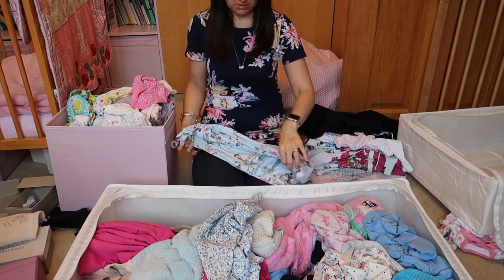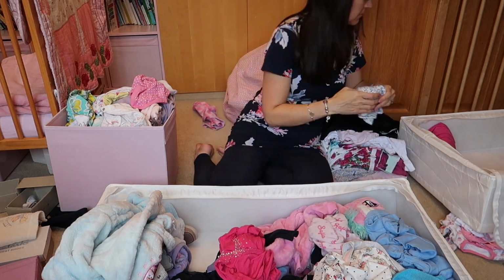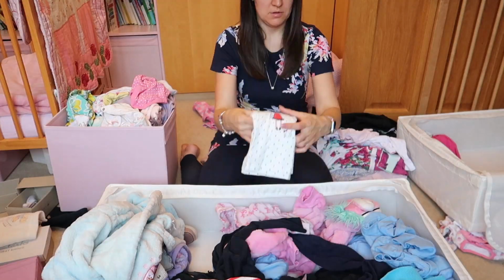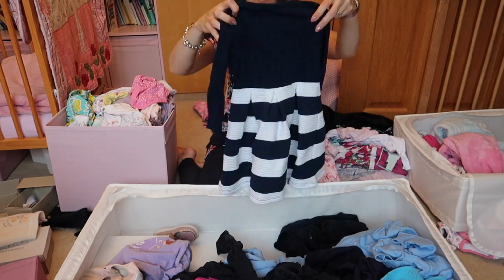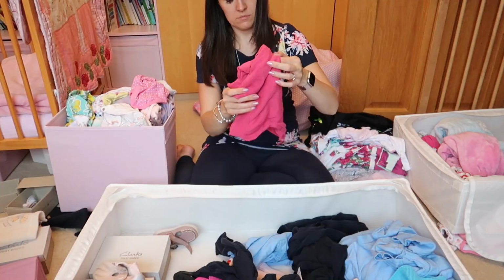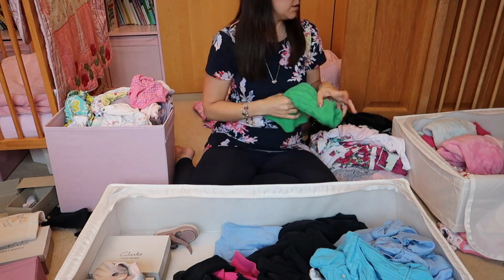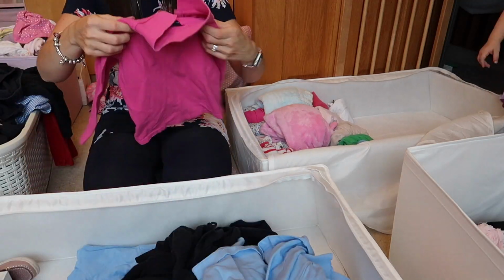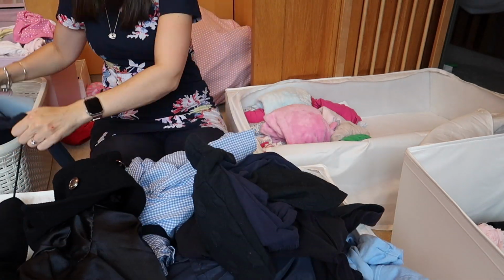So this one is all bigger stuff that was Bella's, that didn't fit Zara at the time I put it away. So I need to sort out the stuff, anything that's like 3 to 4 is really not going to fit her yet. She's very, very little. But some of this can go into her wardrobe. There's nothing worse than finding something that you did want to put on your younger child, but they've grown out of it already because it's been in storage for too long. So by going through things periodically, and then ideally storing them by size as you're putting things away, you're going to avoid that happening.